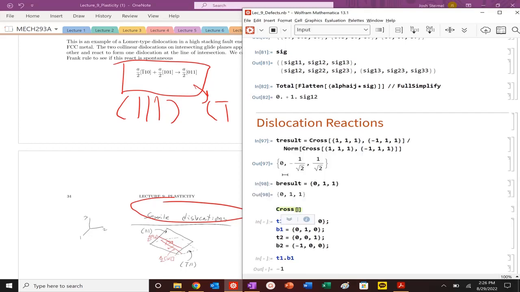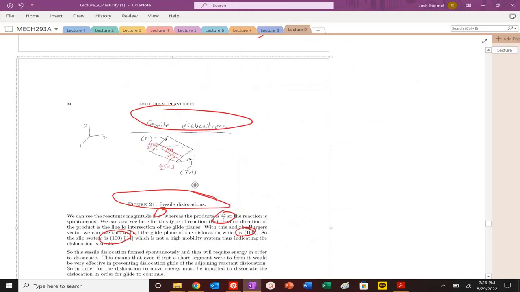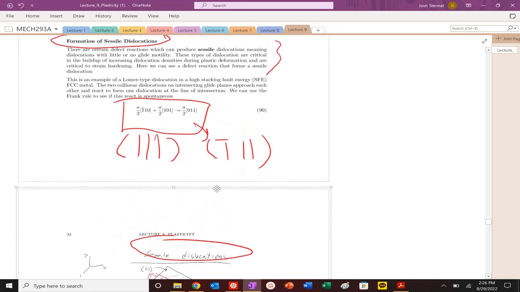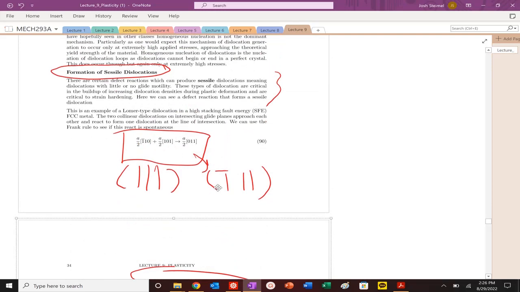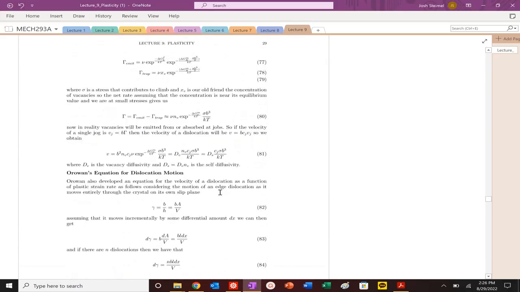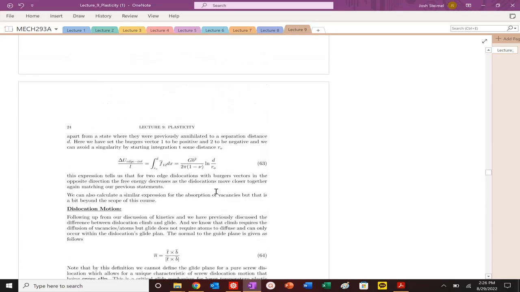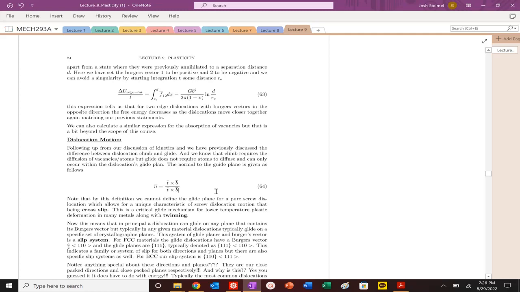We already have our Burgers vector, as we see here. So now I can find my normal to the plane, my glide plane, effectively. Again, I have two normals to two planes. The intersection of those will be my tangent vector, so I need to cross those two normals. I have my Burgers vector that results from the reaction, and then I can solve for my normal to my glide plane. We see this is an FCC material. So that plane was -1, 0, 0. That's not a close packed plane, and even though we're along the close packed direction, that is not going to be a slip system that we are going to work with.